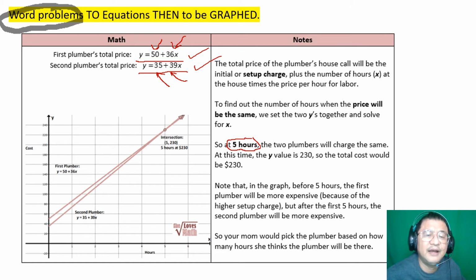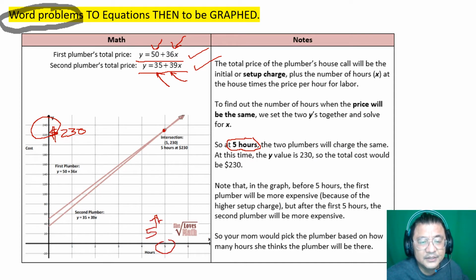We want to know how we got that. All right. If you graph it, you will see that they will meet at a certain point. And that point, what's the meaning of that? If you look at the value over here, that's going to be $230. Meaning both of them will be paid $230. At what hour? It's on the 5th hour. See, that's the purpose of systems of linear equations by graphing. Wherever they meet, that's the solution.